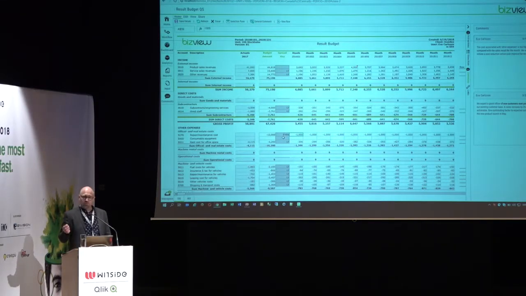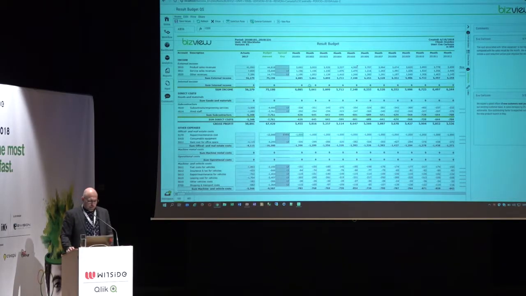We also have object version, by the way, so when structures change, Visio keeps track of those slowly changing dimensions, so that if you run a report aggregated over the year, Visio keeps track of the numbers depending on where that account or that dimensional value belonged at a certain period of time.